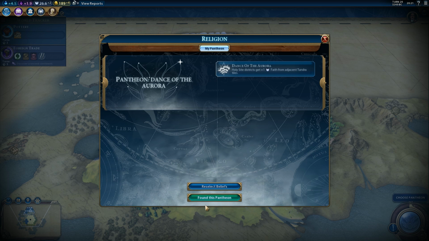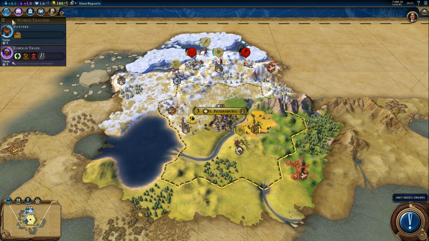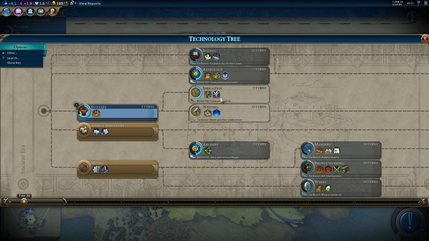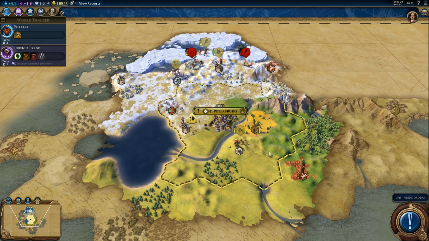It will synergize nicely with our unique district. So, done. Alright, so we'll finish pottery, and we might actually go for astrology after. Irrigation can wait. In fact, we could just go for astrology right now. We don't have to finish pottery. But let's finish pottery. Alright, fine.